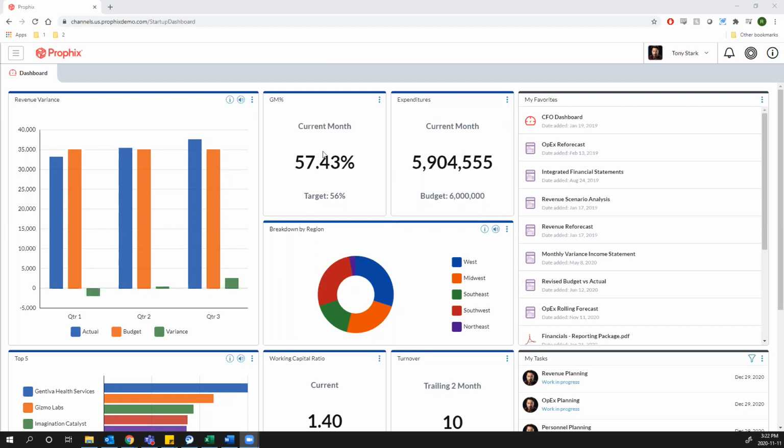And as we walk through the solution, I hope you, as the audience, will keep the 4 core pillars of the solution in mind. So one of James's last slides was describing what we do as a solution. So that's reporting, planning, consolidations, and workflow, because that's exactly what the demo is going to show you, starting off with reporting and analytics. So with that in mind, we'll be walking through the solution at this point in time that you can now see my screen.